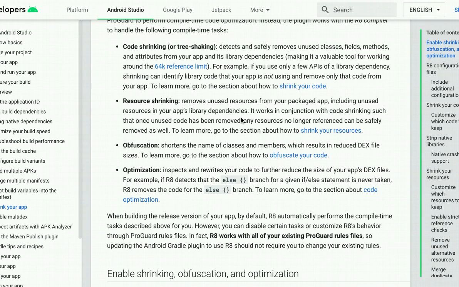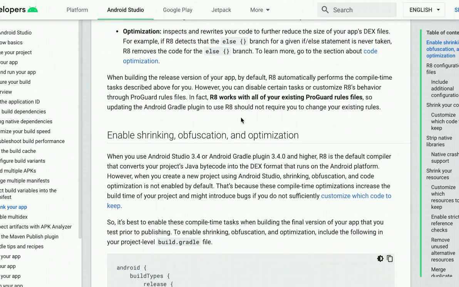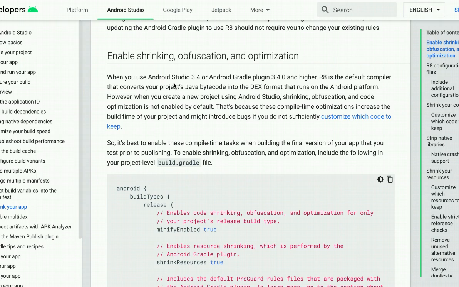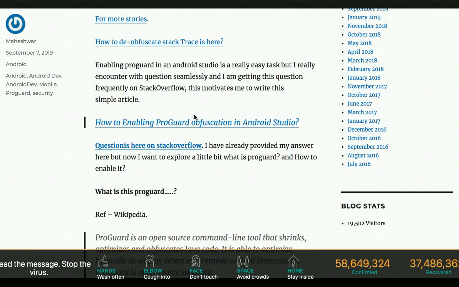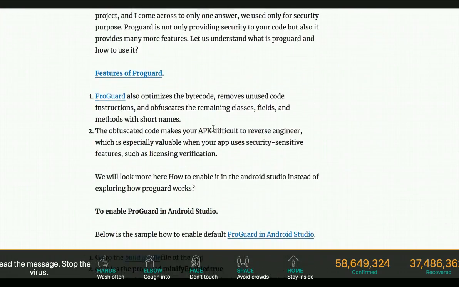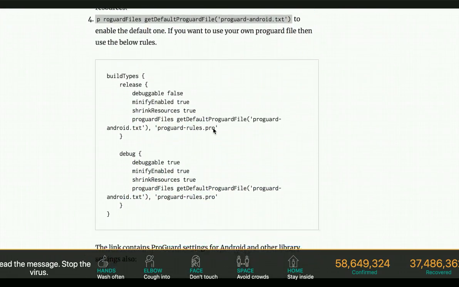Now let's check how we can enable ProGuard for our Android application in Android Studio. We have different build types and build files. Build types are basically different flavors we can create in your build.gradle file, if you have a free version of your application, or a paid version, or a subscription version. So you can mention those flavors and those specific features here. I have written a blog about how we can enable ProGuard in Android Studio, with simple steps as well.